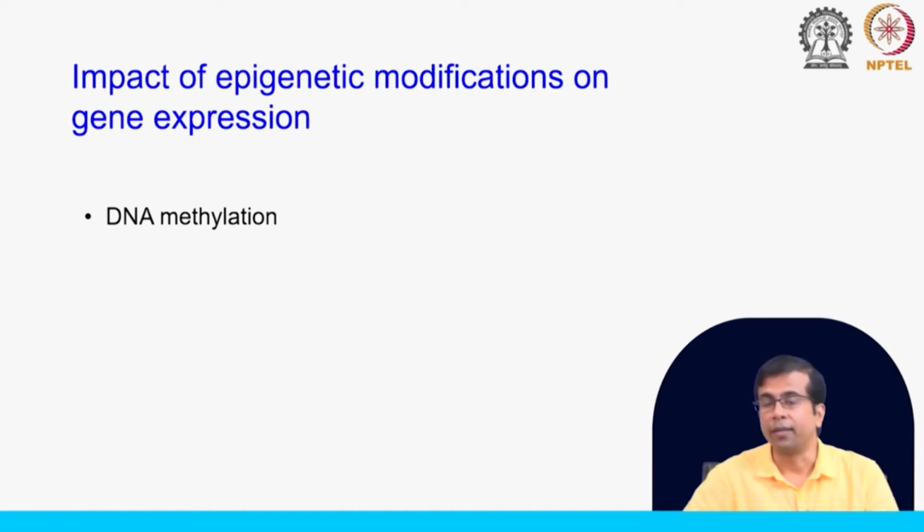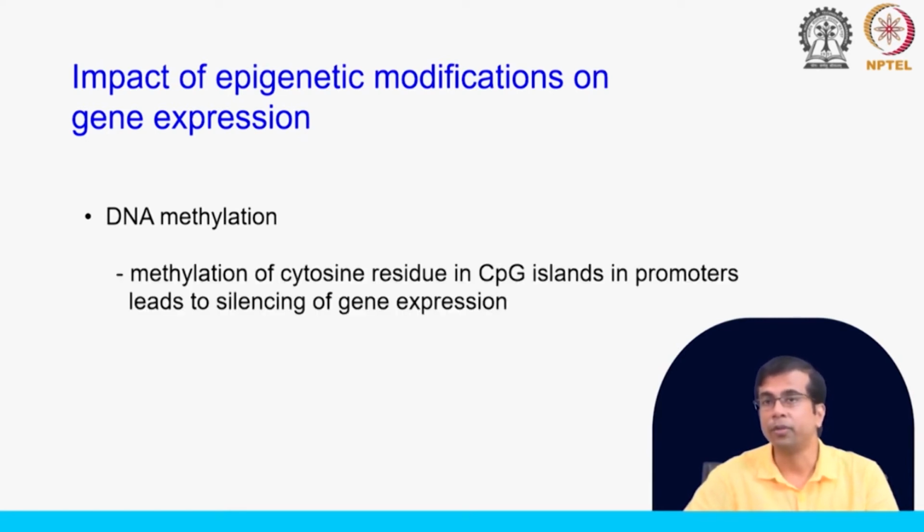Let us take DNA methylation first. These are direct modifications on the DNA bases, and one of the very common modifications that we know is on the C base in something called a CpG island. These are CG bases that are present in promoter regions of genes, especially in mammalian systems, and methylation of the C base in this context leads to silencing of gene expression. This is well known. So, if you can study this CpG methylation, you might be able to predict which genes will be silenced in a cell.